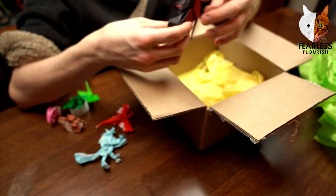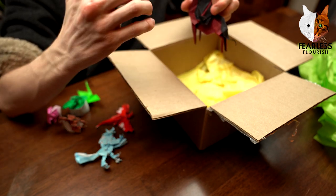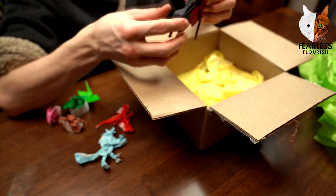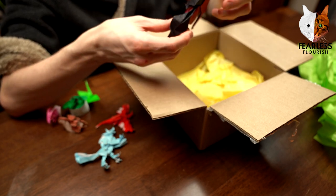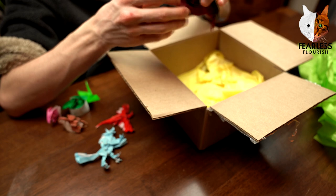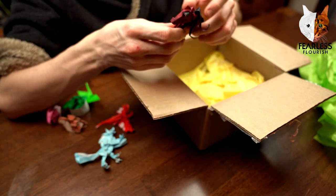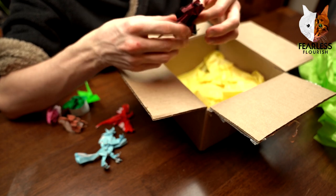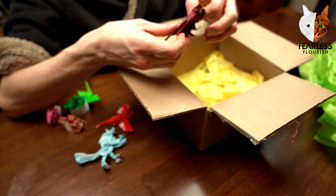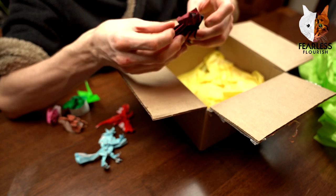But this is stunning. From this angle, it's even better. We have the nice curvature on the hair, the tail, the legs. Really nice. I believe this is double tissue as well. I love the deep, rich red and black colour. And of course that deepness coming out of the red and the nice shine on the black.